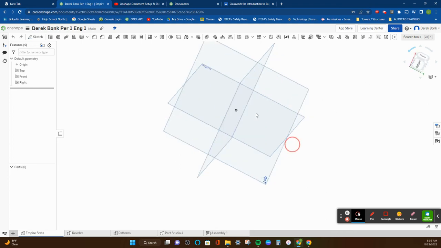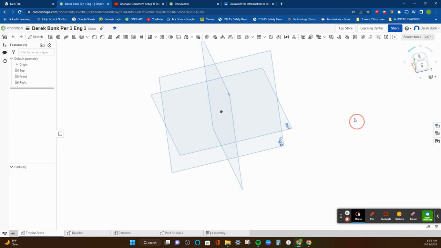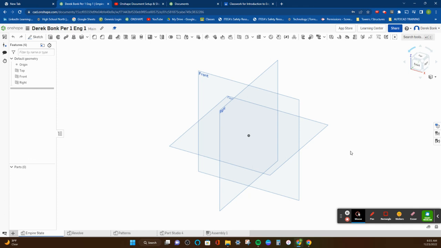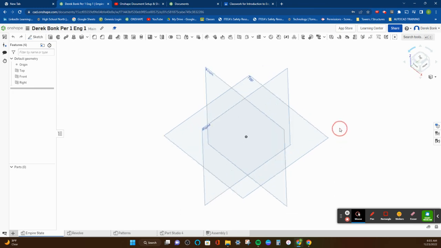So again, if I flip this thing around in some weird way, look for the word top, click the corner here, and it's going to get you back to that basic orientation setup. It's easy to get lost in this, and it's really overwhelming to learn software. So I've learned the basic little tricks are what you need to focus on first, which is why I'm saying get these mouse controls down.